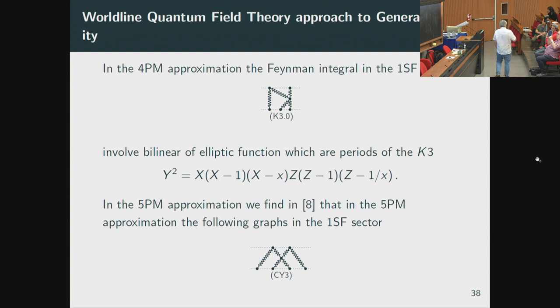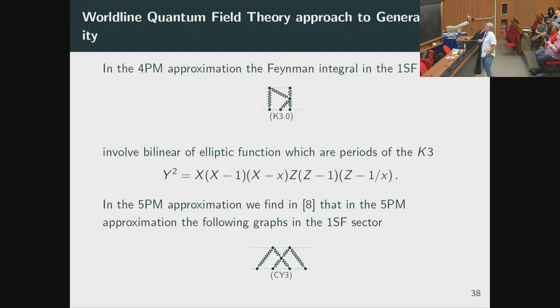And the upshot is that if you do this now in the 4PM approximation, then it's G to the 4, a certain degree in the gravitational coupling. Then you look at these Feynman graphs, and what you see is there's a Feynman graph of a K3. Very nice. Since any one-parameter K3 factorizes, remember there's only one parameter in this problem, any period of a K3 is a symmetric product of elliptic curves. And therefore people had not seen it; they thought it was elliptic curves, but in fact, it's a K3.